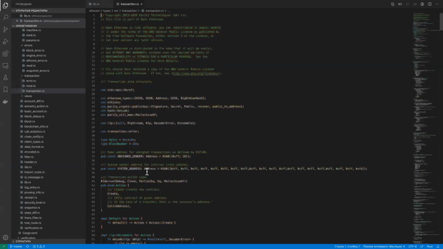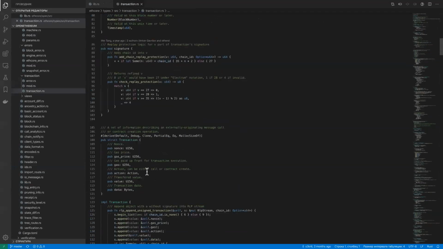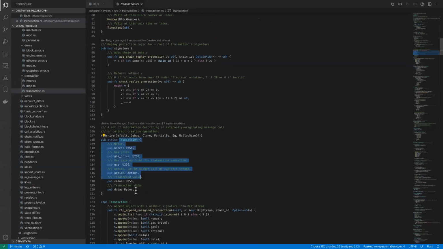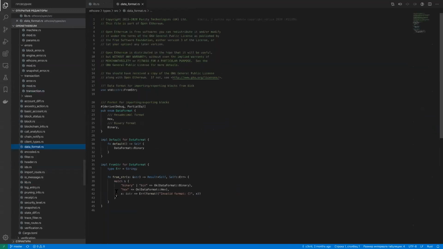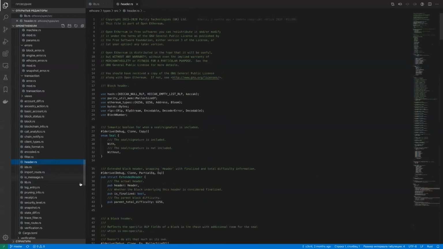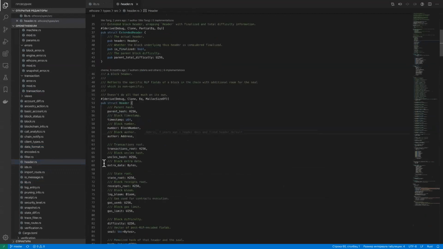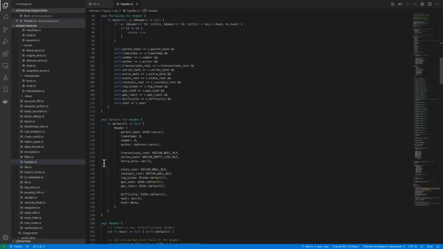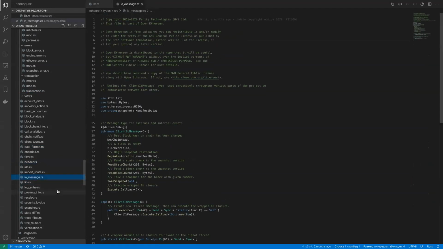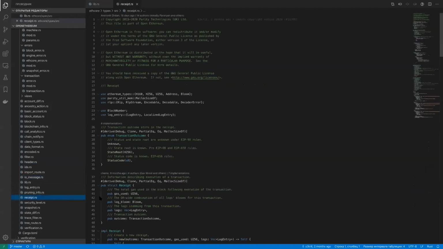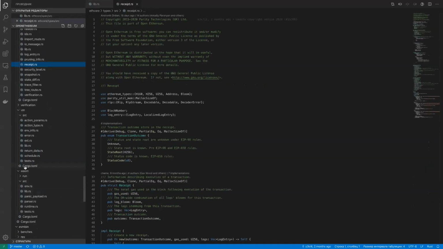So things like transaction, for example, the representation of transaction. So this crate doesn't contain any logic, but it contains the basic entities which are necessary for us to operate on. Like header, like receipt, and so on and so forth.